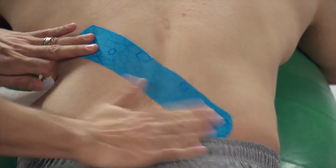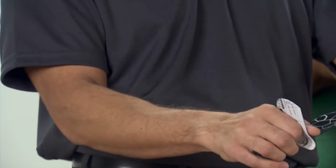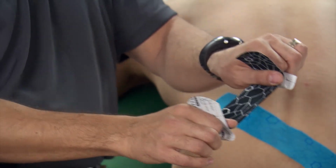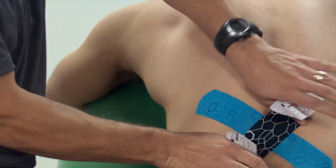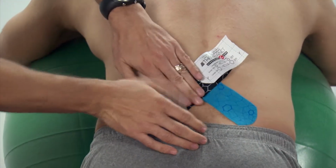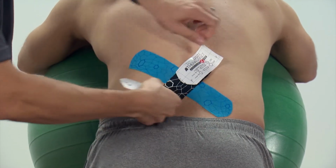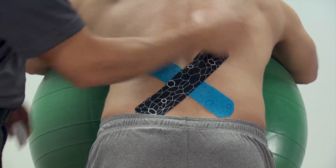Our second strip, we're going to once again stretch the tape so that our large exact stretch indicator is equidistant, showing that we have 50% stretch. And we're going to apply the second half of our X. Once again, make sure you rub in the middle, paper off tension, nothing on the edge, paper off tension, nothing on the edge.